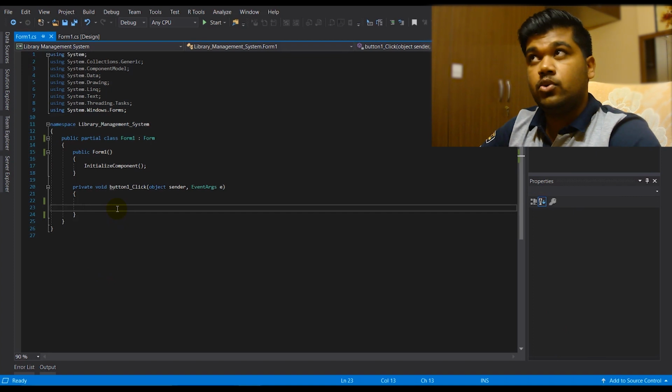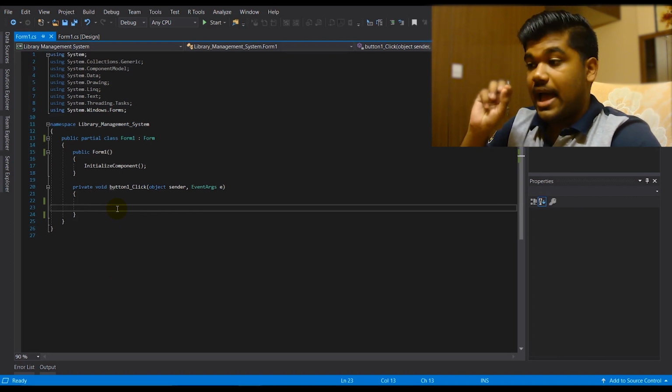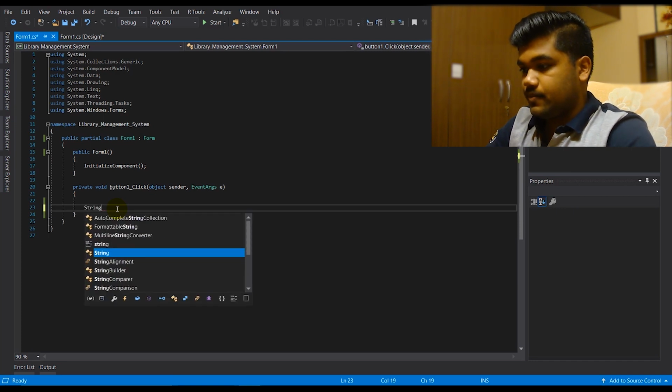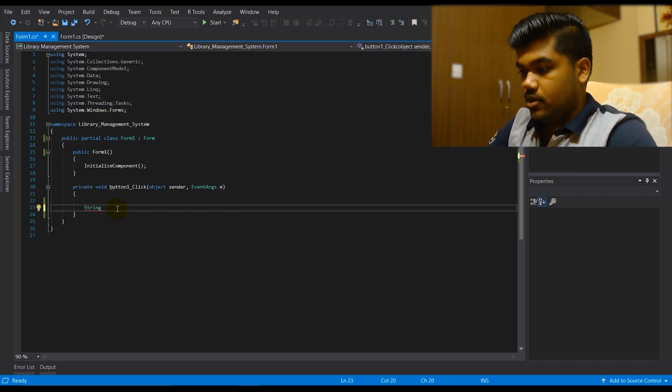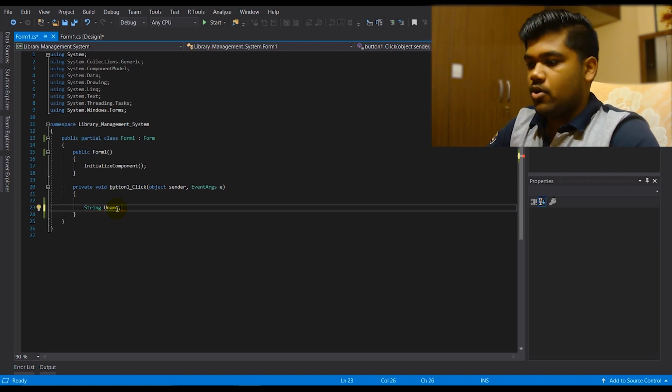First we need two variables to store the actual username and password. So let us take two string variables: string uname, where uname means username, and then upass for the password.